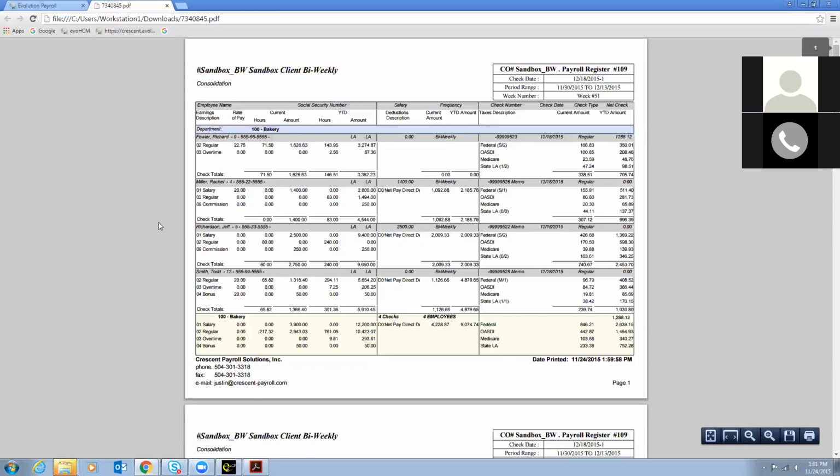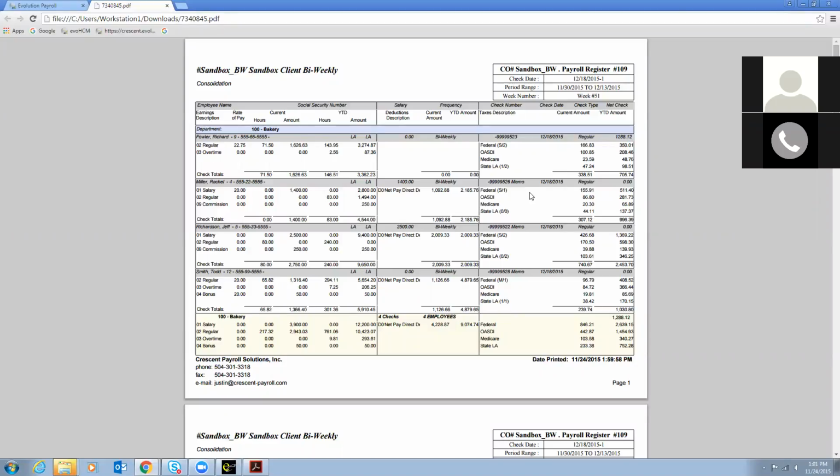So in order to verify this payroll, I want to pre-process, which I'm doing now, and verify the data entry that I've entered in terms of hours, earnings, and deductions. A common item would be to verify your new hires that you have recently processed are showing with direct deposit. If not, you'll notice that someone receiving a live check or a paper check will have regular here with their amount.